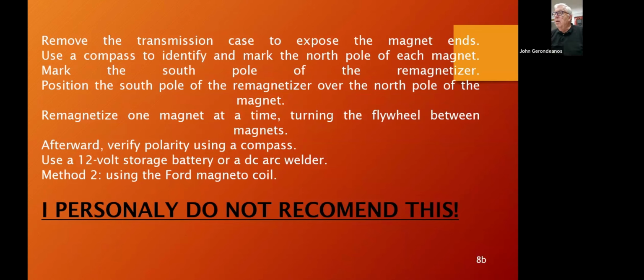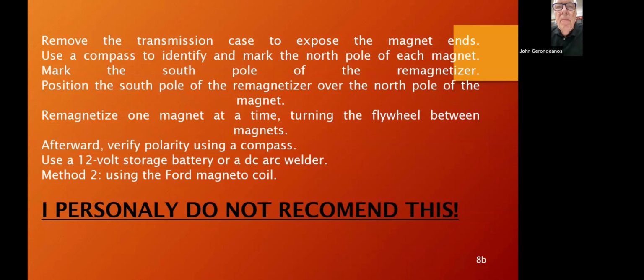Fit the Model T magnet while you have access to it when the hogshead is removed. And again, it's the same thing. It's an electromagnetic circuit. It's 2 large coils on either soft steel or laminations to complete the magnetic circuit. And it's got those special little adapters to fit the Model T magnet. And the premise is that you take this magnetizer, you hold it onto the magnet, and you need to pair them north to south.